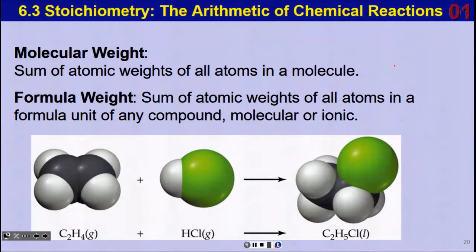To do that, we're going to calculate molecular weights, where for a molecule, we'll add up the sum of all the atomic weights of all the atoms in a molecule from our good old friend, the periodic table. Or a formula weight is another way of saying it in a more generic way, because it's not just for molecules. It will apply to any formula unit of a compound, whether molecular or ionic. Now, the examples shown here are molecular because they're combinations of nonmetals. Not hard, but let's look at how these are done.